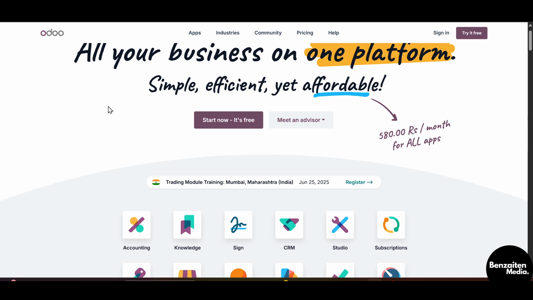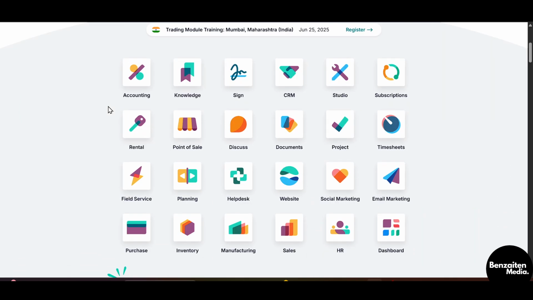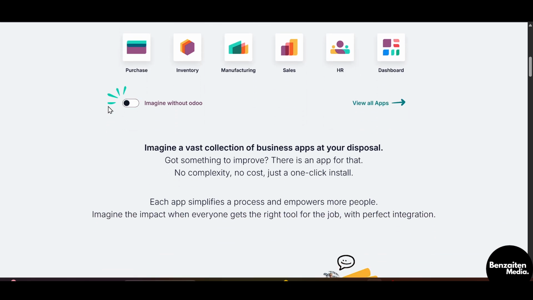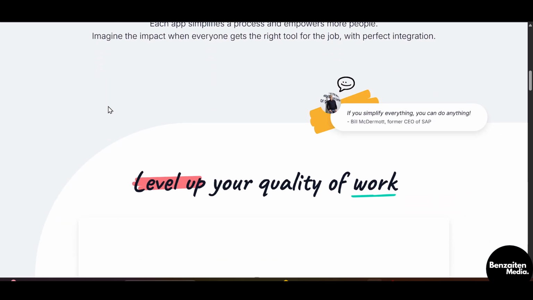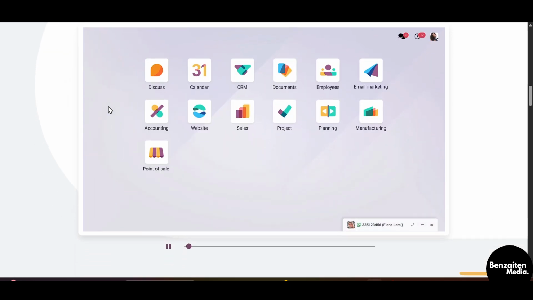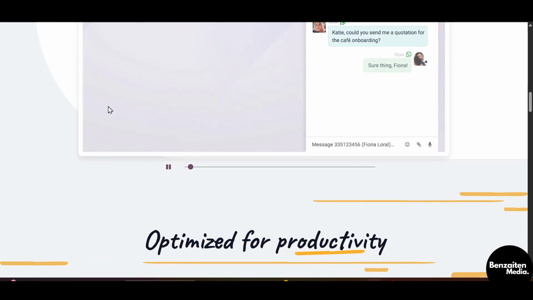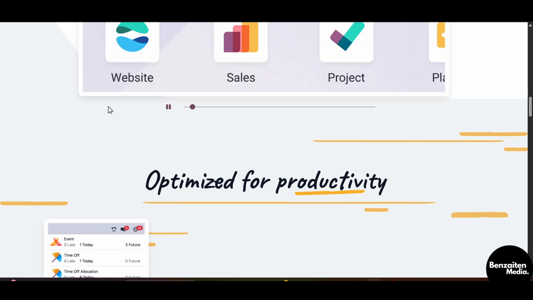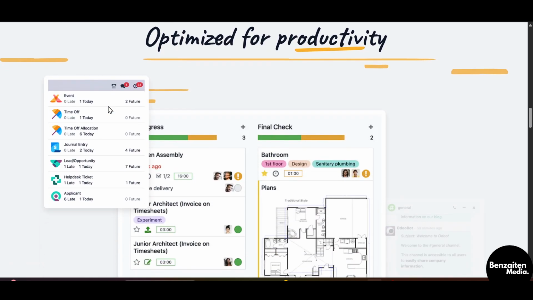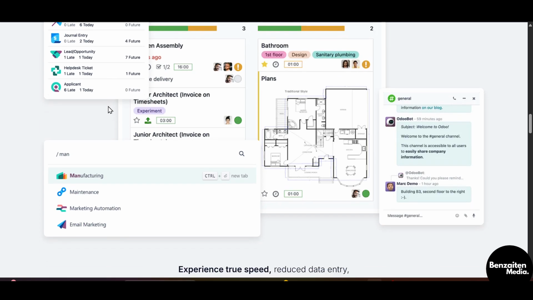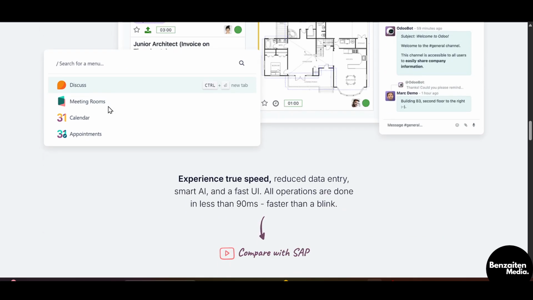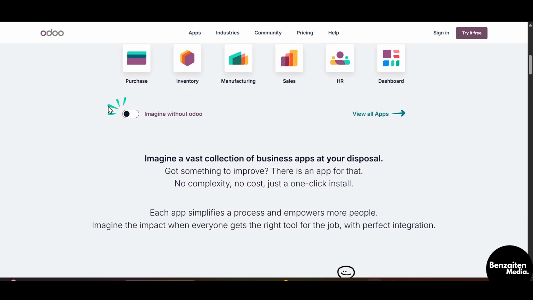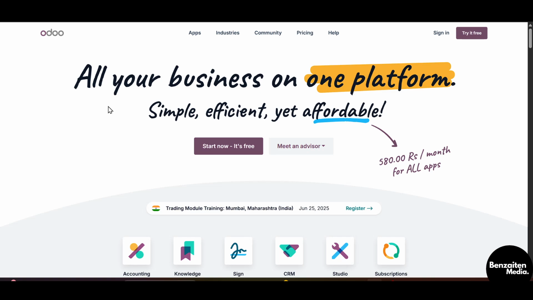First, let's start with what is Odoo CRM? Odoo CRM is a module inside the Odoo ERP system. It helps businesses track leads, manage opportunities, schedule meetings and close sales, all in one place. It's cloud-based, modular and highly customizable. Whether you're a small business or a growing startup, Odoo CRM can scale with you. And the best part? There's a free version available for small teams. Now, let's start using Odoo CRM.